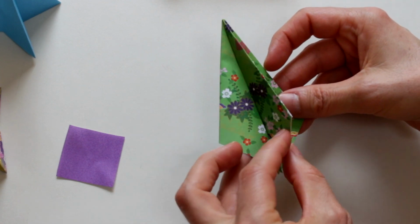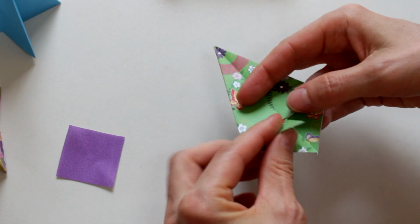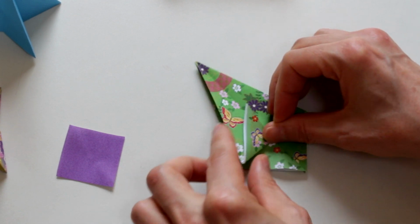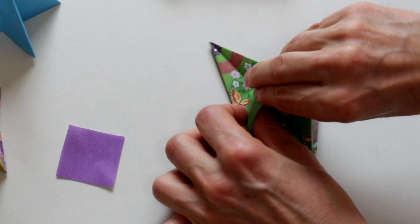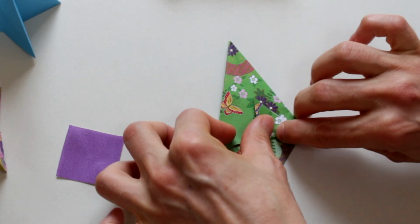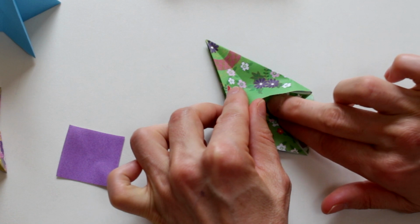And now it looks like this. Now here we have 1, 2, 3, 4 triangles that will fold up and then insert. And this triangle, this flap, we fold it and then insert it.